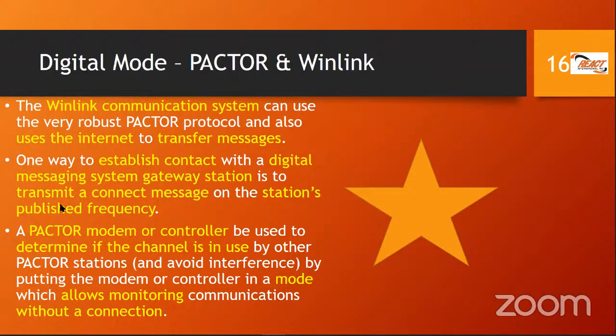So the next point we're making is that when we are about to make a contact, we can make that contact by sending a transmission to the gateway station. But to know what frequency we should make that transmission on, we should look up the published frequency for that station and send it a connect message. If you're using Winlink Express, for example, you can download an updated list of the frequencies that each of the RMS gateway stations are assigned. That's how you know what frequency to transmit on, because it's in the software.